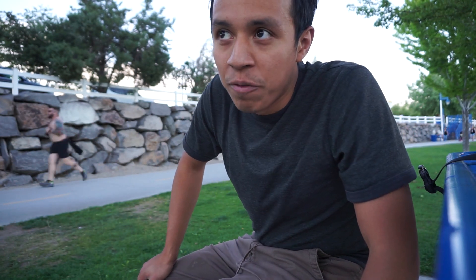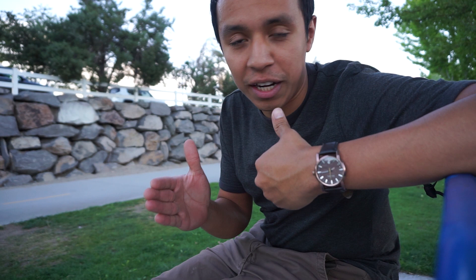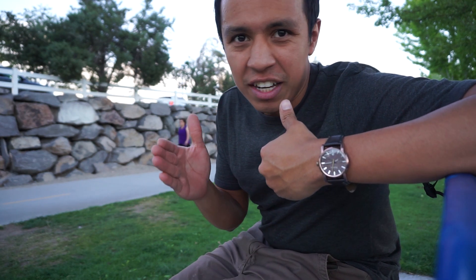The only bad thing about this lens is that it's manual focus — there's no autofocus. So you won't be able to track a moving subject automatically; it'll either be defocused or really focused if I hit it right. I was maybe just a few feet away from the subject. I have no clue how it's going to look on the computer — it looks pretty good on the screen, but it might not be focused at all. It just depends.